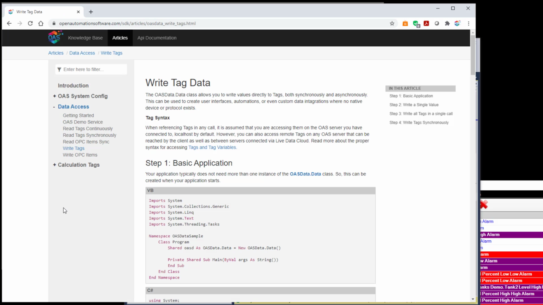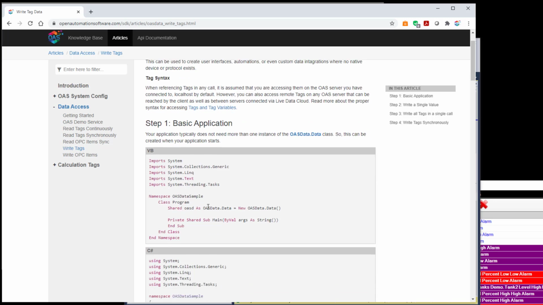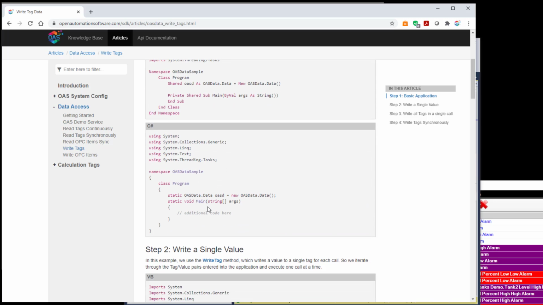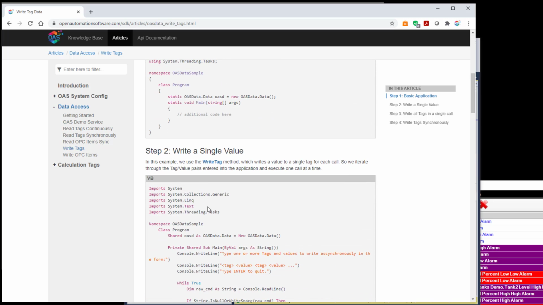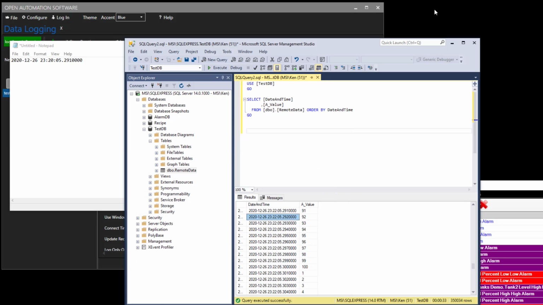If you look into the programmatic interface section for real-time data access and you see how to write data, here we have the write tags method of the OES data assembly. Now the OES data assembly can be used on a .NET Core application, or it can also be used in a .NET Framework application. And this application can even run remotely, and I'm going to demonstrate that for you now, of sending 1 million values in one call to our Raspberry Pi interface.